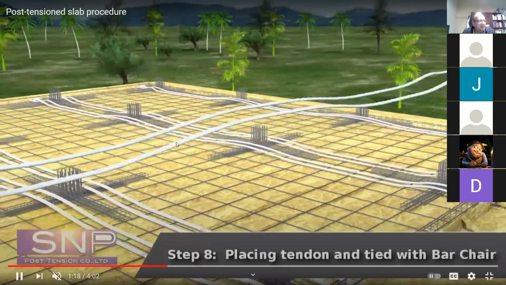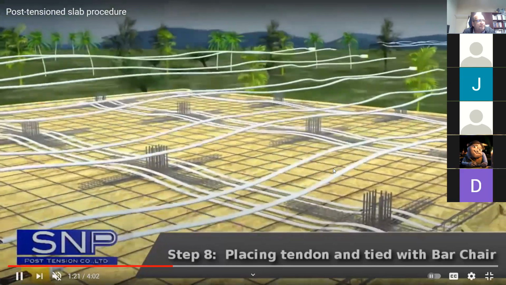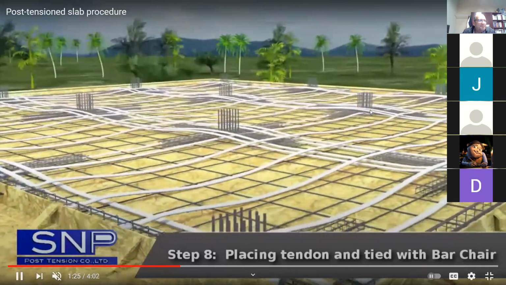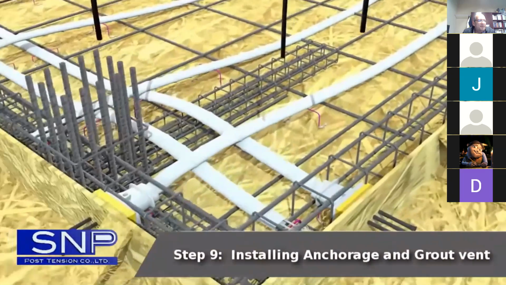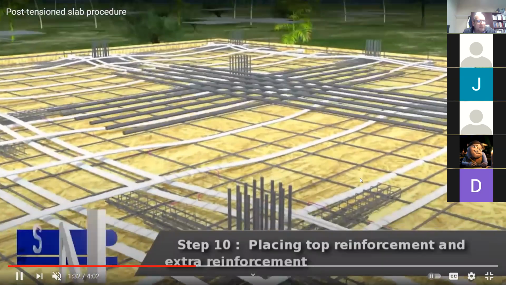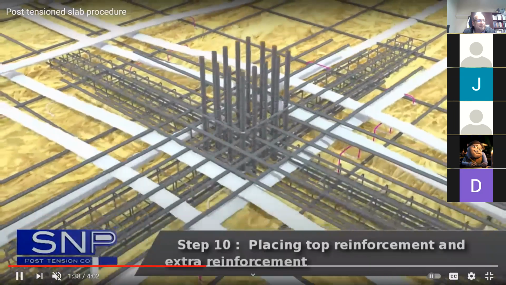And of course, you can again drape it, because this is continuous. Look at the drape. At the bottom, in the middle of the span, it goes at the bottom when you have the tension. Here, when you have the tension on the top, you put it here on the top. And then you put it in both directions. In reality, cables don't fly this way, right? People just carry it and put it down. So you have the cables, and then we start to put some reinforcing. This is not the reinforcing, this is just for pumping the grout. These tubes are just to pump the grout.